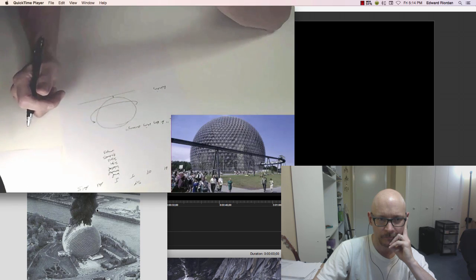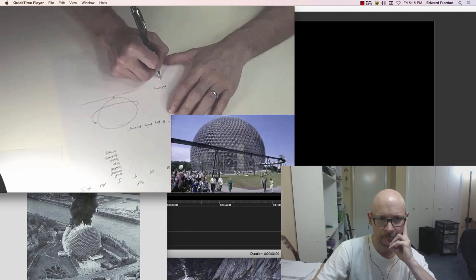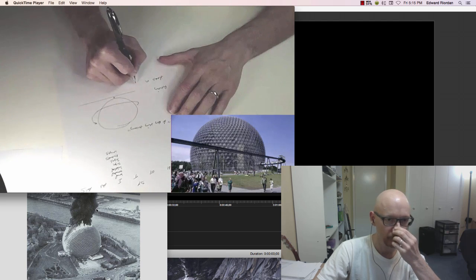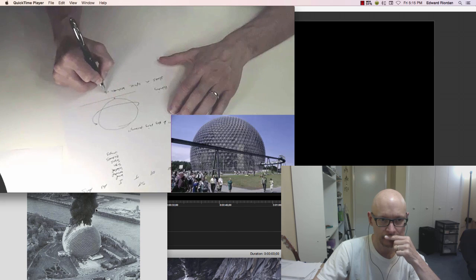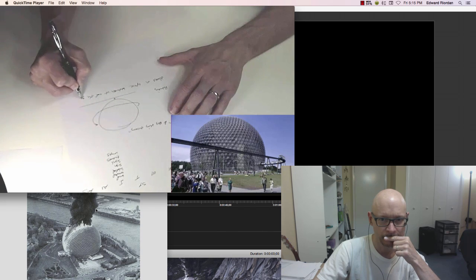Like there's a space between it and the ground.